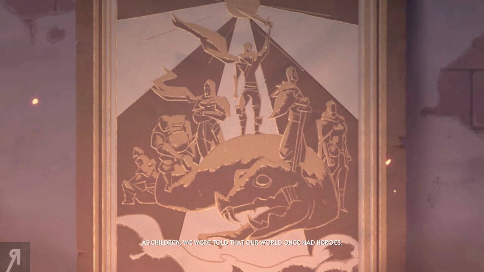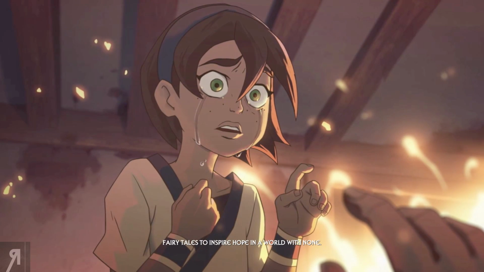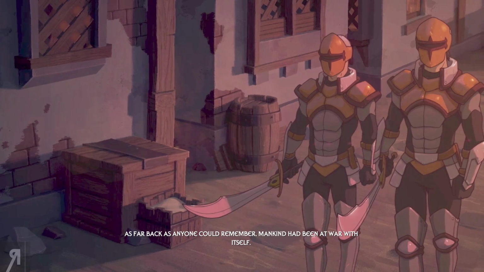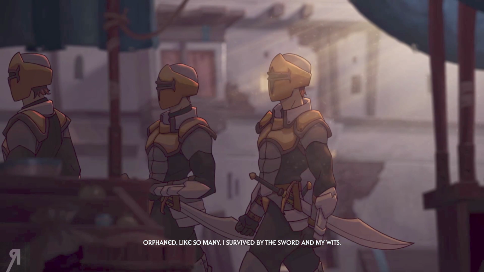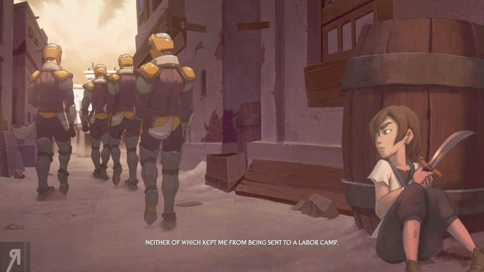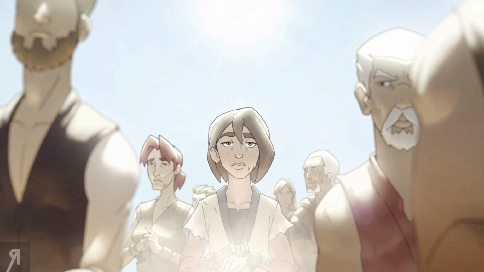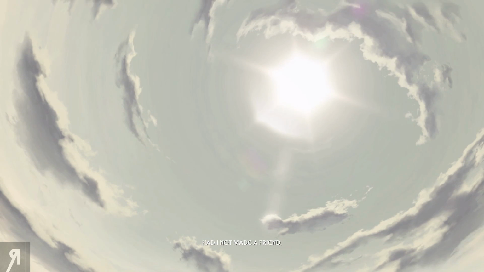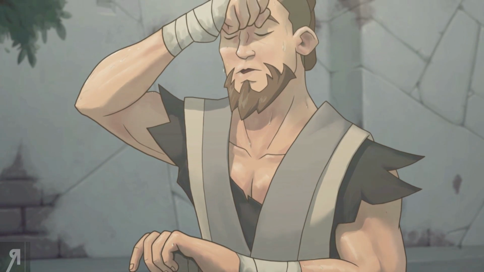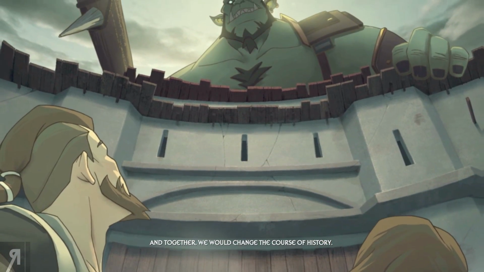As children, we were told that our world once had heroes. Fairy tales to inspire hope in a world with none. As far back as anyone could remember, mankind had been at war with itself. Orphaned, like so many, I survived by the sword and my wits. Neither of which kept me from being sent to a labor camp. It would have been a death sentence had I not made a friend. Avil kept me safe, and I kept him sane. And together, we would change the course of history.